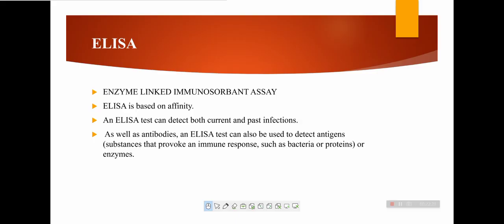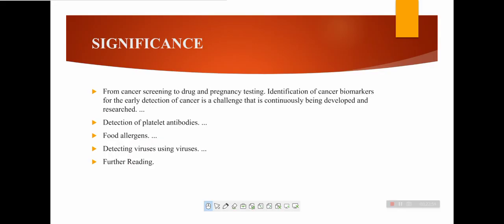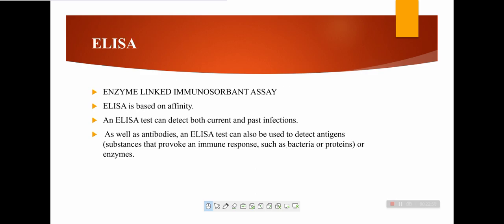In the most simple form of ELISA, antigen from the sample to be tested is attached to a surface. Then a matching antibody is applied over the surface so it can bind with the antigen. This antibody is linked to an enzyme, and then any unbound antibodies are removed. In the final step, a substance containing the enzyme substrate is added. If there is binding, the subsequent reaction produces a detectable signal. Most commonly, a color change is observed. So this is how ELISA is performed.